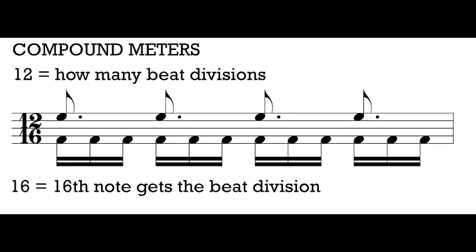You may have figured it out. It's a dotted eighth note. A regular eighth note divides into 2 16ths, and the dot adds half as much, which will give us 3 16th notes. In 12/16, the beat is the dotted eighth note. The division is those 12 16th notes.